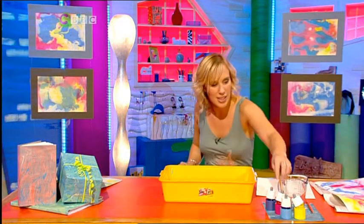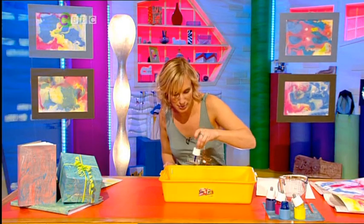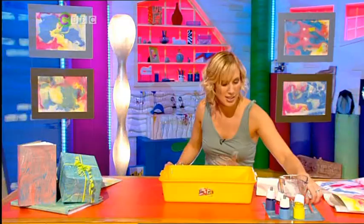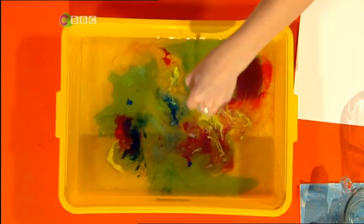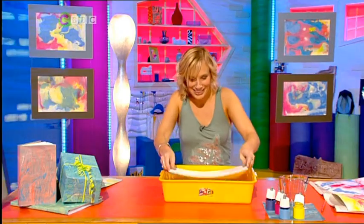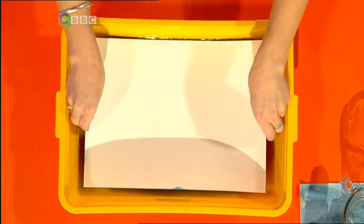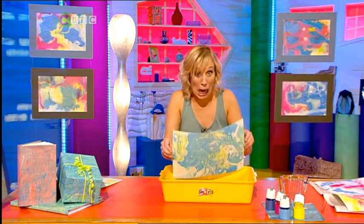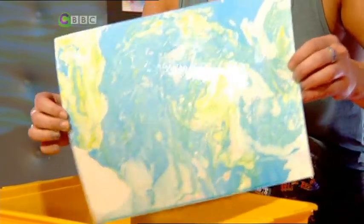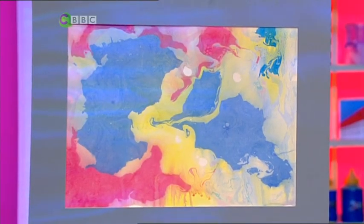What shall I do now? Add in a last little bit of this blue, I think. Ooh, that really splays out, doesn't it? And a bit more yellow. And now this time, let's really merge it all in and see what happens. I'll swirl it all up into a big schmaltzy mess. Might have gone too far, but we're about to find out. Let's take that off, peel it off and see. Whoa, look at that. So you can really experiment and end up with paper for a practical use or just to make pretty pictures. What do you reckon, Mark?